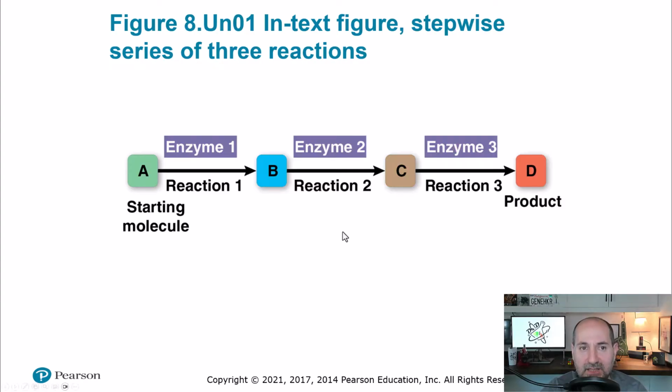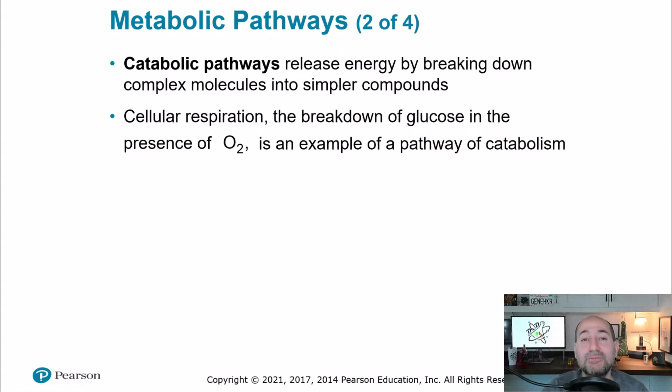This is what they mean by a metabolic pathway. You start with some substrate A, and you want to produce a product D, but there are intermediate steps along the way. This is known as a metabolic pathway. Normally, metabolic pathways require these intermediate steps, as well as multiple enzymes along the way. Now, metabolism includes two major branches: catabolic metabolism and anabolic metabolism. Those are the two major branches.